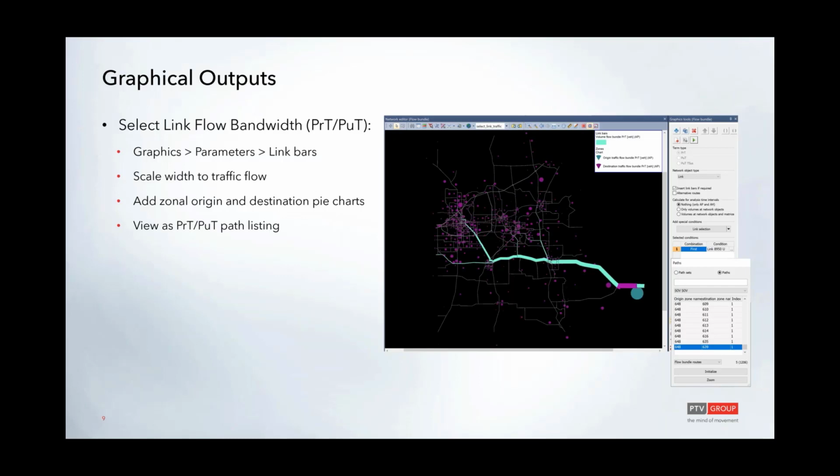And then you can also add origin and destination pie charts in that listing. So this way, your zones are linked with the origins and destinations of the select link calculation. And then also you can see the link bars. So over here, you have this display which shows you the link flow bandwidth, and in addition, where the origins and destinations of that particular link flow are going.